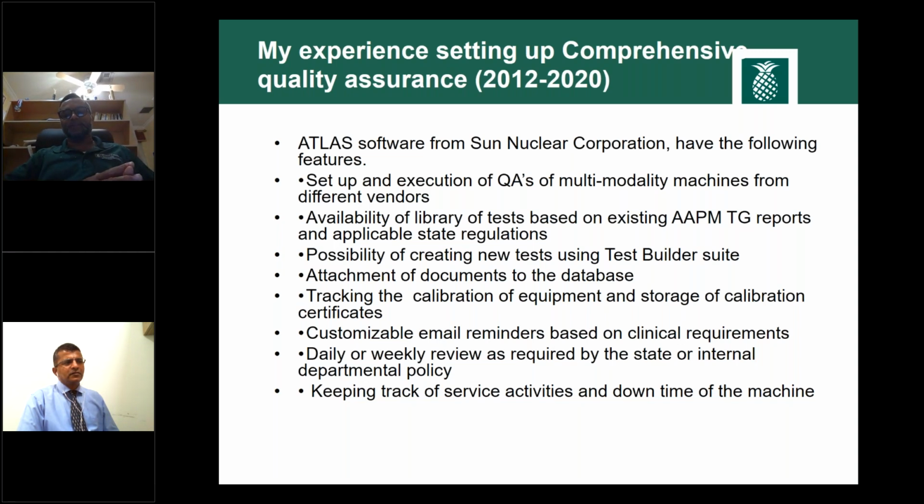Basically, the patient's data all goes into the patient chart, and the QA program, which doesn't have any patient information, will come into this QA program, so that we can give access to anybody. Like, for example, if I need to roll over this database into the new system which is coming, they are not going to see my patient information.